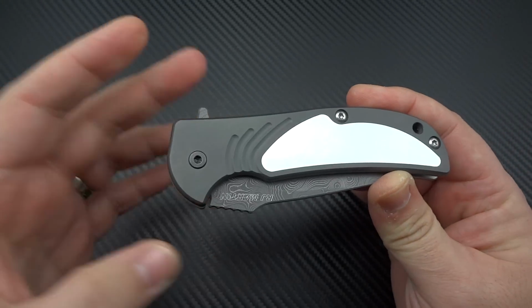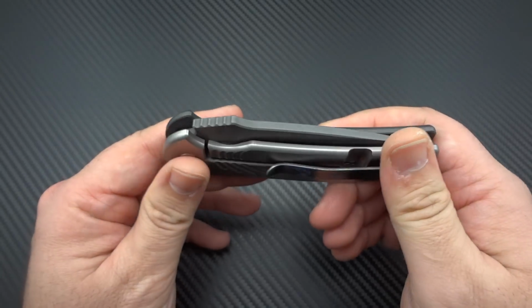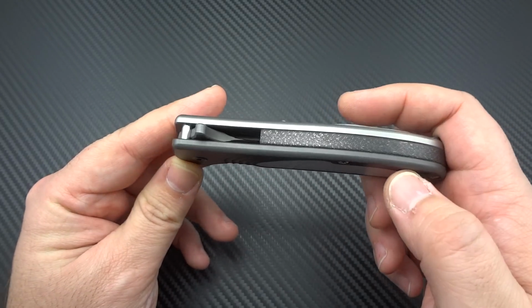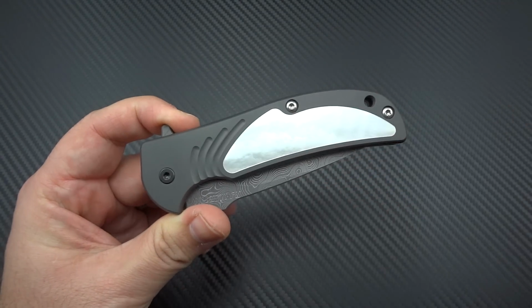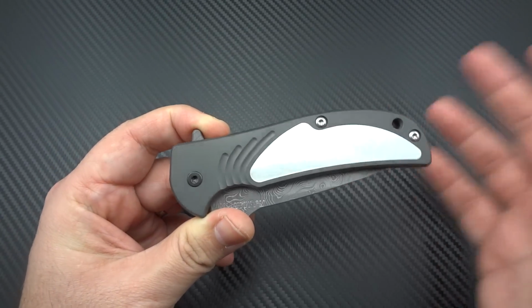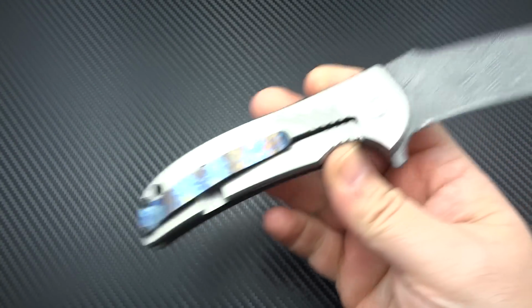Now you guys know I'm a huge R.J. Martin fan. I've owned several Q36s. I think they're absolutely amazing. And R.J. is the flipper king. Nobody makes a flipper as lightning fast and as incredible as he does. There are a lot of great flippers out there, a lot of great makers doing great things, but still nothing quite compares to an R.J. Martin.